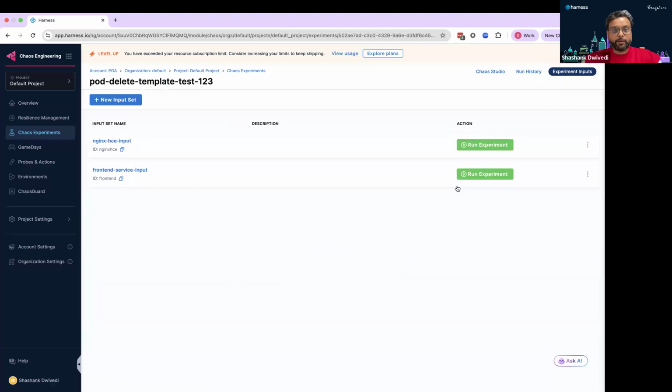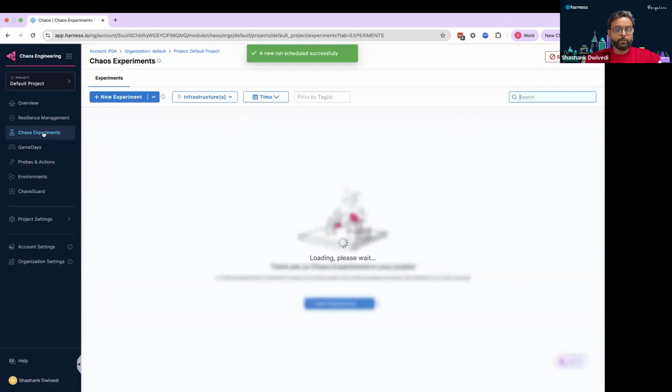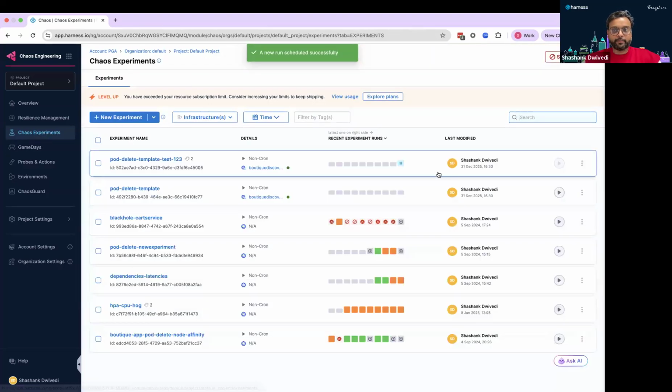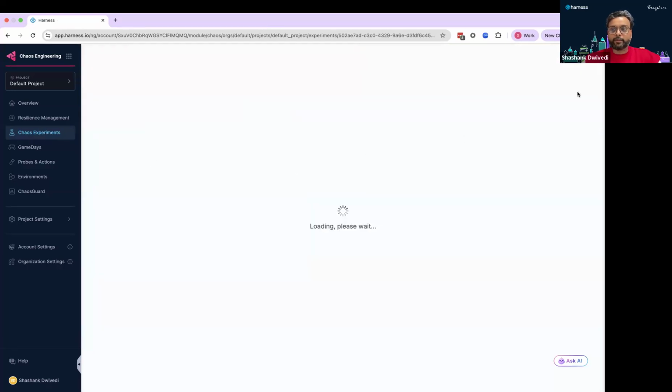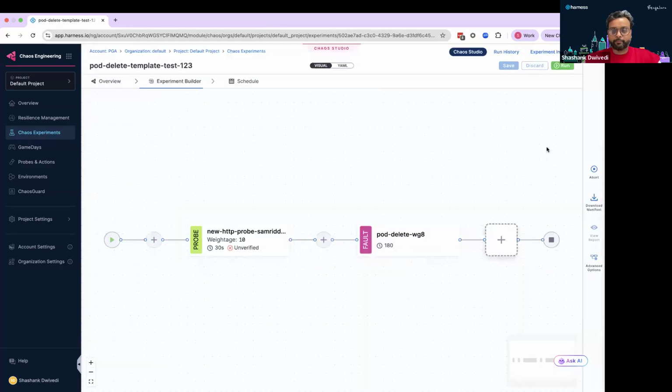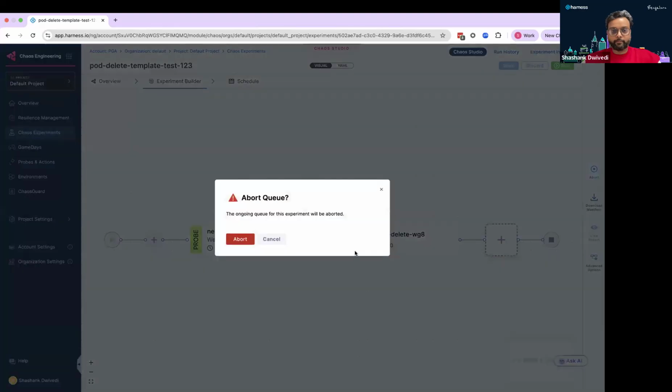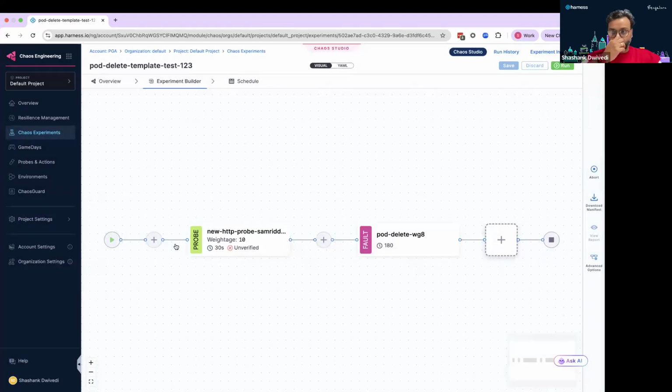I can go ahead and save this. So either if I want, I can run the experiments from this screen, right? Or what I can do here is, as you can see, the run has been scheduled. However, I will go ahead and abort it for now so that I can show you the other screen here.